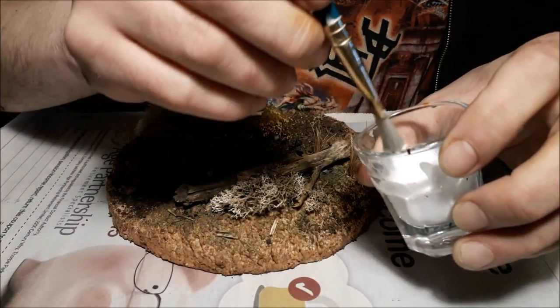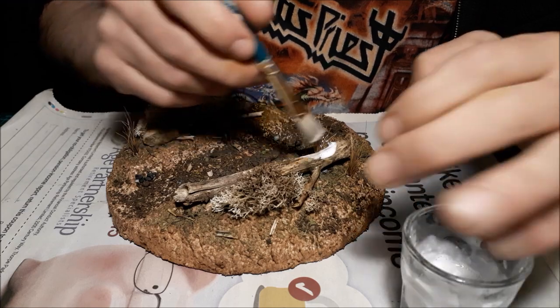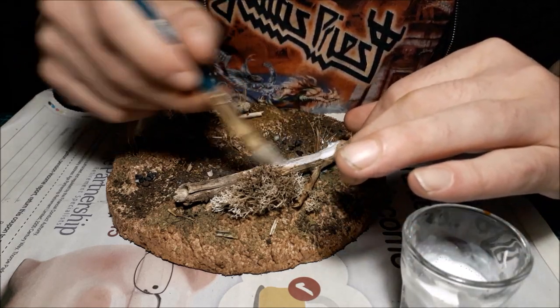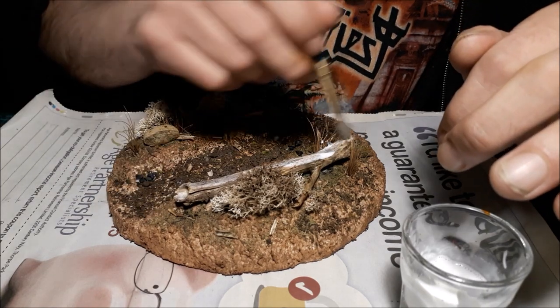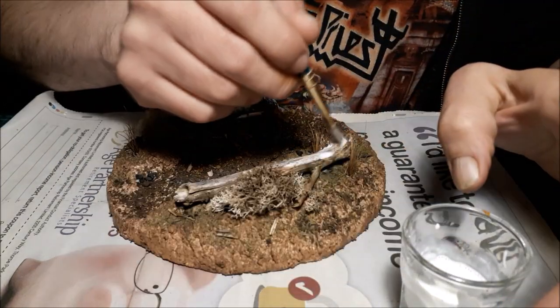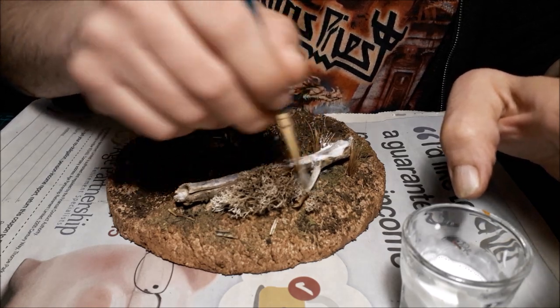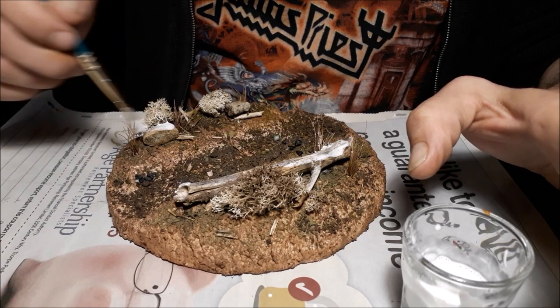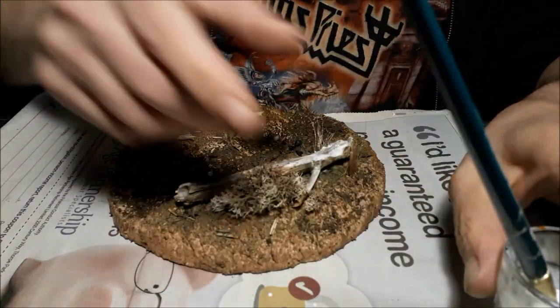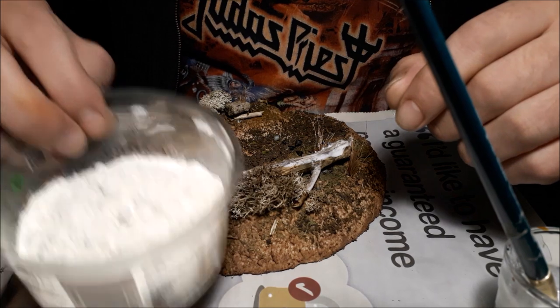Now it's time for the snow, and I don't want it to be completely white. I want it to look like the snow is already melting. This way, you'll have white and dark patches, and that will give more contrast and realism to the scene. And for the snow, I'm gonna use plain flour.